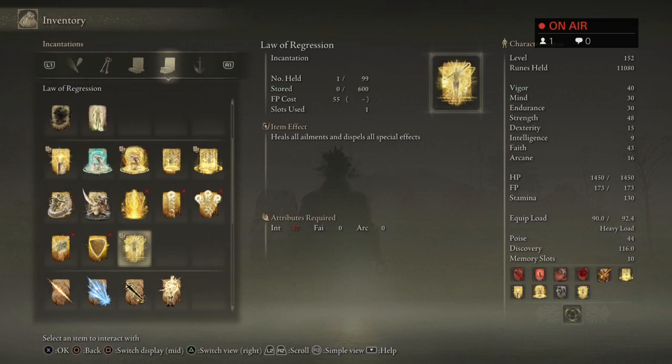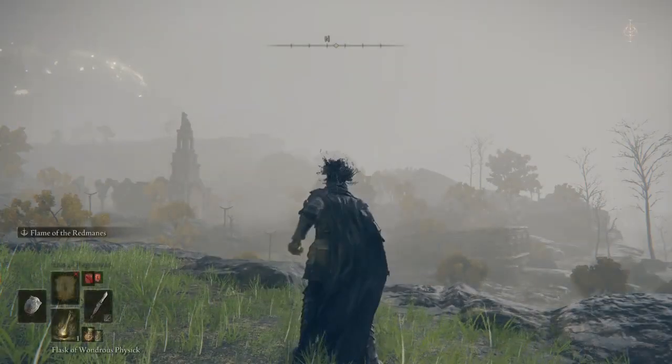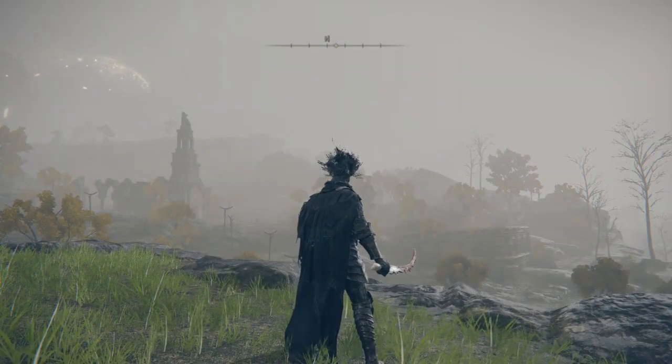So you want to use this incantation to progress a questline, but it requires 37 intelligence. And as you can see on the right, this character I'm using has 9 intelligence. So if I try to use this, nothing happens.